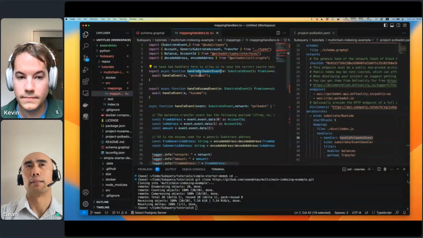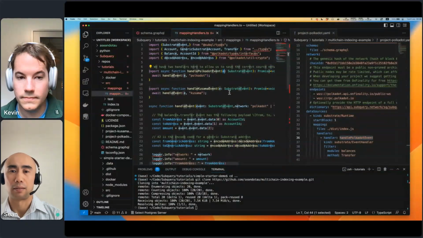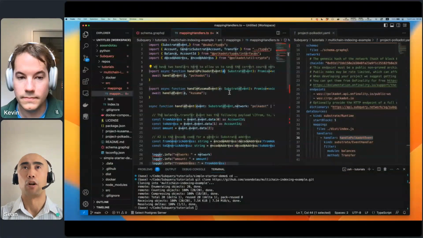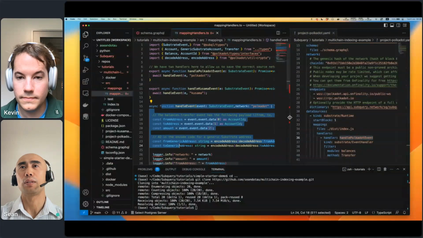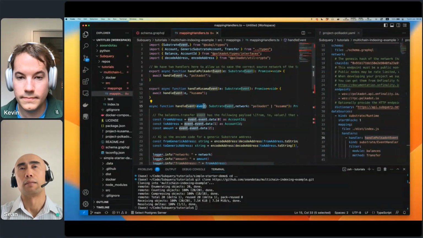What it actually does is it records the network that it's coming from. And this E is actually a variable where the event payload of type substrate event is captured, and then it's passed to another function called handle event, which really does all the work, right? So inside here, we've got the event payload, the data.